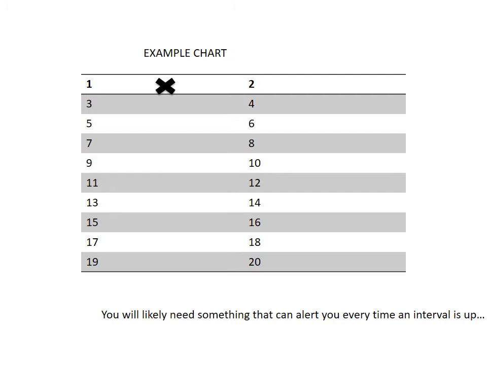Another thing I like to do is to make sure that every interval is marked, whether a behavior occurred or not. Now you'll see in the examples in a few minutes what it's going to look like. But in this example, see that X right there? I might put that, and it helps me to keep track of what interval I'm on. So, for example, if a behavior did not occur in interval 1, I might just put the X before I move on to interval 2. So when the buzz goes off and I know the interval's up, I'll put an X just so I know that nothing occurred in that interval and that I'm also currently on interval 2. That's just a practice I do. You don't need to do that, but it helps to keep track of what interval you're on.